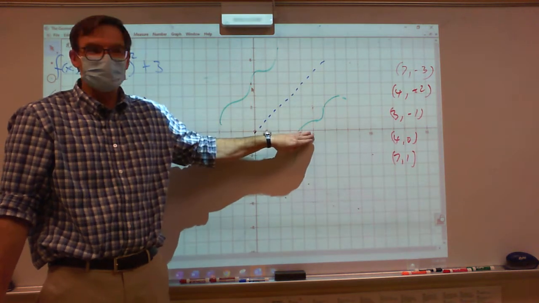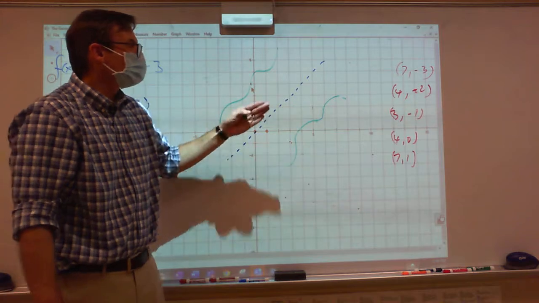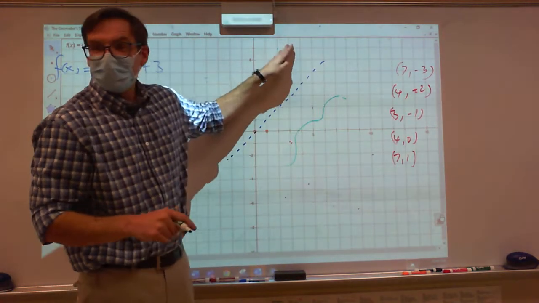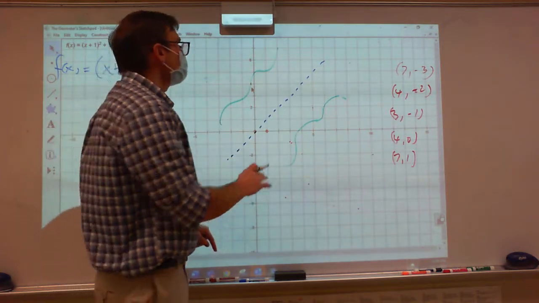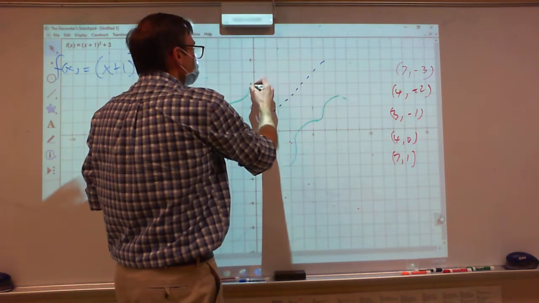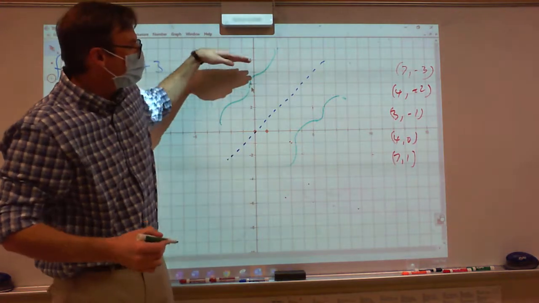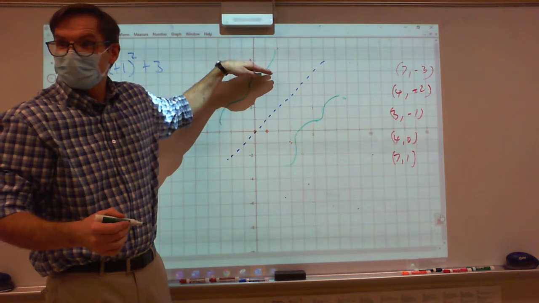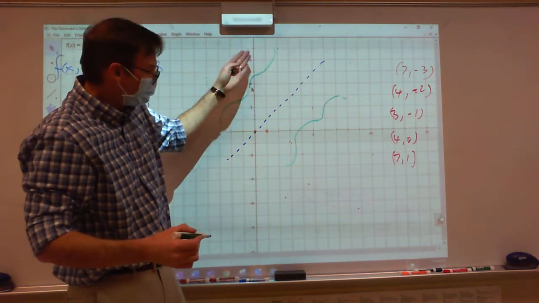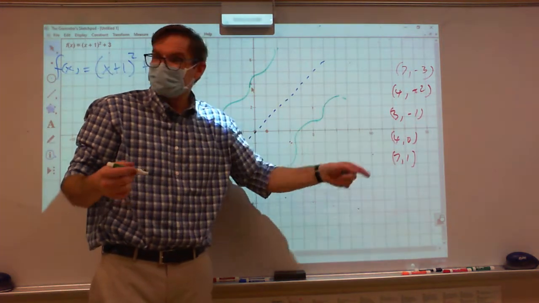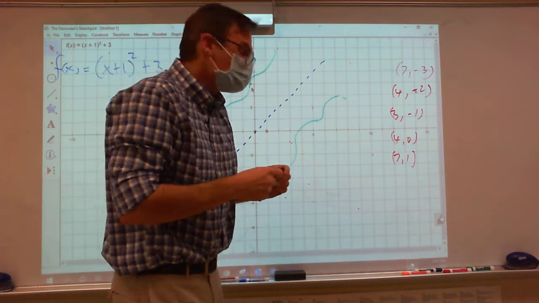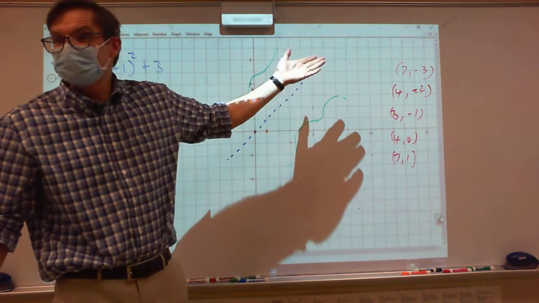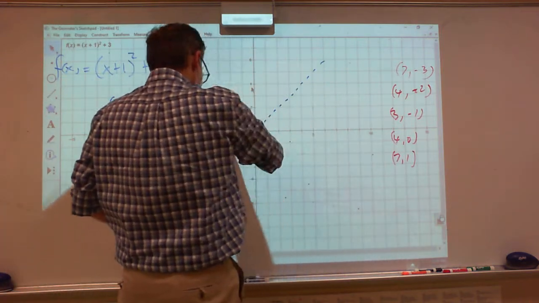You see that's also a function, right? So it doesn't have to be a straight line. What it has to be is either always increasing or always decreasing. If you notice, does this pass the horizontal line test? If I draw horizontal lines, it only crosses once. And when you flip it, the vertical lines only cross once, right? So the trick is, if a function is either always increasing or always decreasing, here's one that's always decreasing.